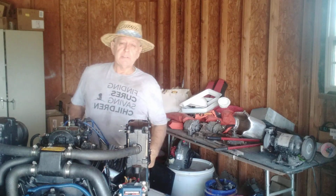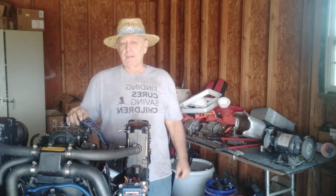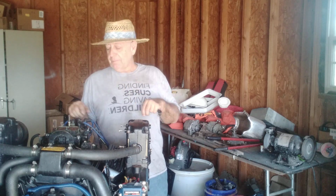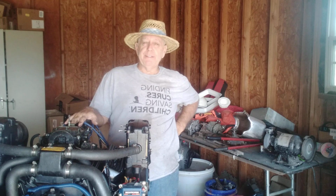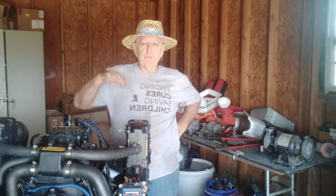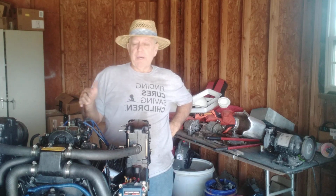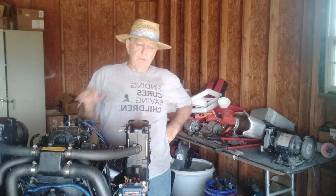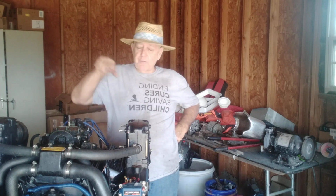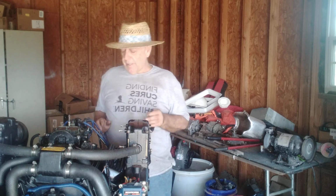Anyway, you guys check it out. I didn't mark these. Sometimes I put a little white magic marker on top so you can read the numbers. It's kind of easy. It doesn't look real pretty, it doesn't make your boat look real pretty, but who's looking under that motor cover? Probably only you, so don't worry about it. I did have them marked, but they faded away. If you just go online, you can find the firing order, and you'll be good to go. Just make sure you do the correct wiring on it.